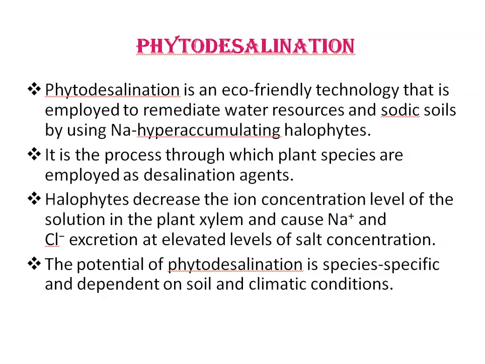Phytodesalination is an eco-friendly technology that is employed to remediate water resources and sodic soils by using sodium hyperaccumulating halophytes. It is the process through which plant species are employed as desalination agent, which means the use of halophytes means ability to absorb huge quantities of sodium ions from affected ecosystem and their elimination by means of accumulation and translocation to different harvestable plant parts, right?